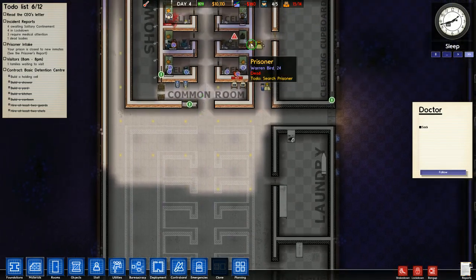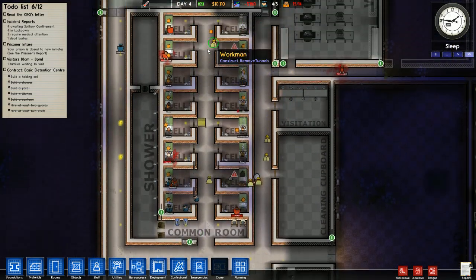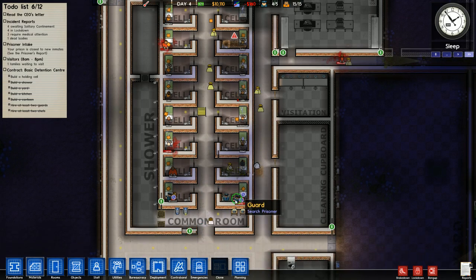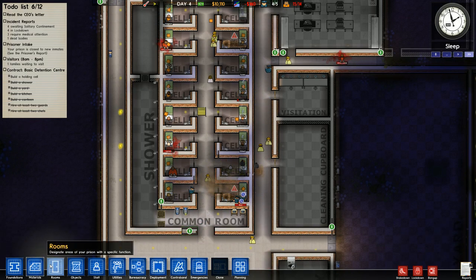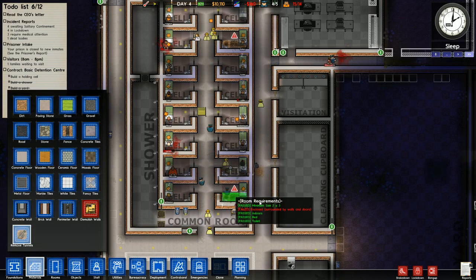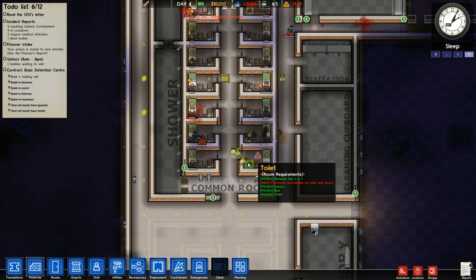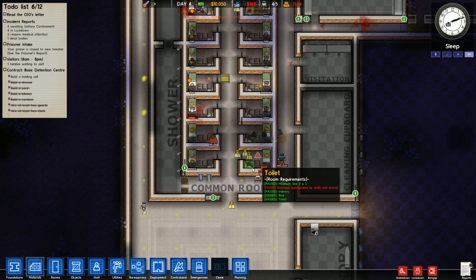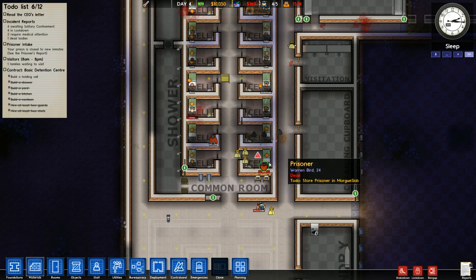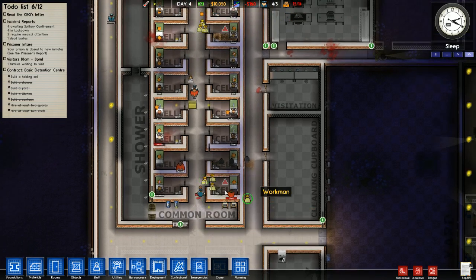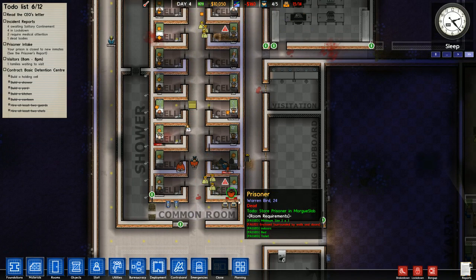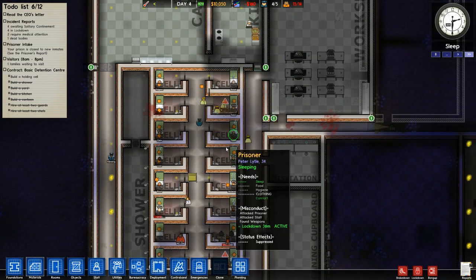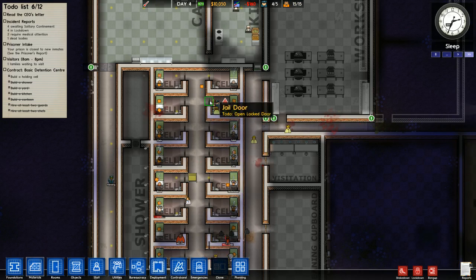I want these to be serviceable as soon as possible. Again, we'll call a doctor up so that we can get some of these guys healed. Searching the dead guy, who had himself been hard at work on a tunnel. Again, they find the tunnel when they search the toilet, or if they try to search a guy who is asleep, or who is supposed to be asleep but is actually digging. They'll also discover the tunnel when they find out that it's a dummy that he's left there.